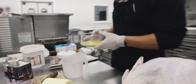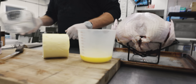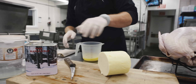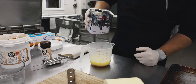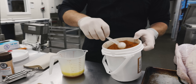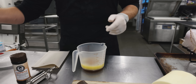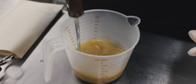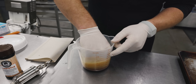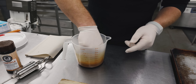I grabbed my basting brush because we'll use that later. I've got just about a half cup of butter — pretty close with the eyeball. I like to do about equal parts, so I've got a half cup of butter and I'm going to add about the same amount of maple syrup. Then I'll do two tablespoons of chipotle. I want to mix this all up and get it blended, because this is going to be my injection into the bird. Looks like we've got that mixed up — I can fill my injection needle and start putting this into the bird.